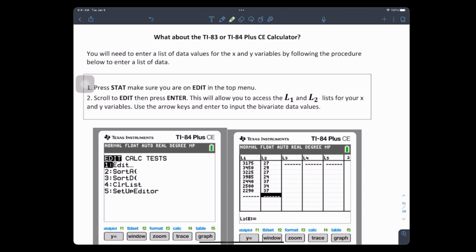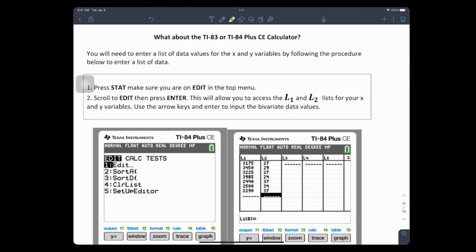So at this point, I laid the foundation. What we're doing, why, where it comes from, what this means. I set the table here for you. Now we have to get down to the nitty-gritty. You know what we got to do? We got to enter our data so we can make a scatter plot.